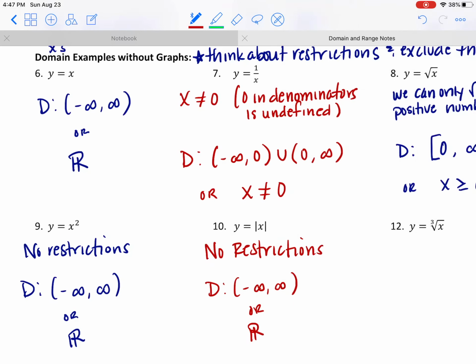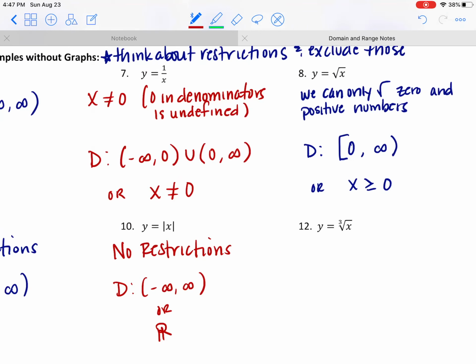Okay? And then this last one is the cube root. I don't know how familiar you are with the cube root, but much like the square root, we're looking for what number, like the square root of 25, right? What number squared makes 25. If I wanted, let's say, the cube root of 8, I'd be looking for what number cubed makes 8. So square roots can't be negative, but cube roots, they can be.